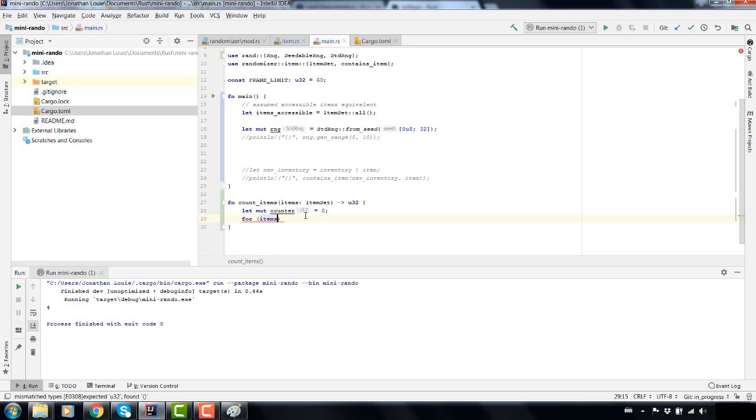For... how am I going to know how many times I want to iterate, though? I can't really do that. I can't do a for loop. A for loop doesn't work. It would have to be a while loop, then. Yeah, I think it would have to be a while loop if I was going to do it that way.